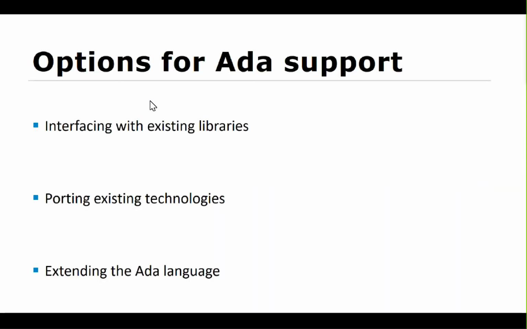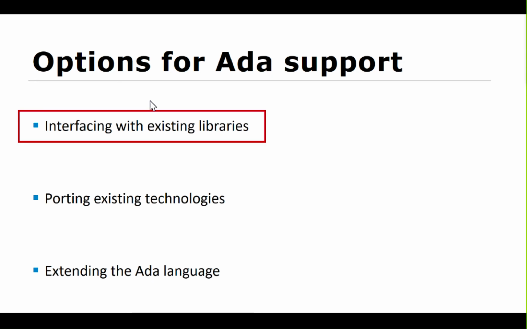There's three big categories of solutions, I would say, available. One is just interfacing with existing libraries. One is integrating existing GPU languages and porting them to Ada. And the third would be an Ada-specific solution that will use extensions of the Ada language as a means to support GPU programming.